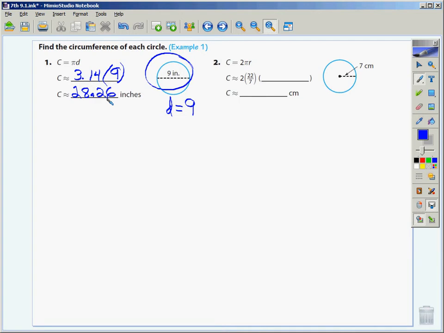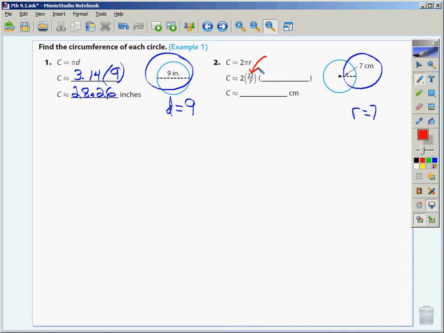I'm going to come over here. And here they use a different formula. They use C equals 2 pi r. And the reason they use a different formula is what did they give me in this picture? They gave me the radius was 7. And you'll notice that down here, they've already put in the 22/7 for you. I would have picked it anyway. If I see that my radius or my diameter is a multiple of 7, I'm going to use 22/7 because it's easier to do the work.